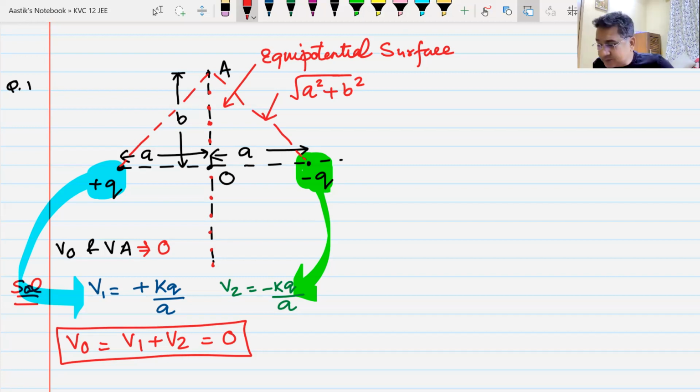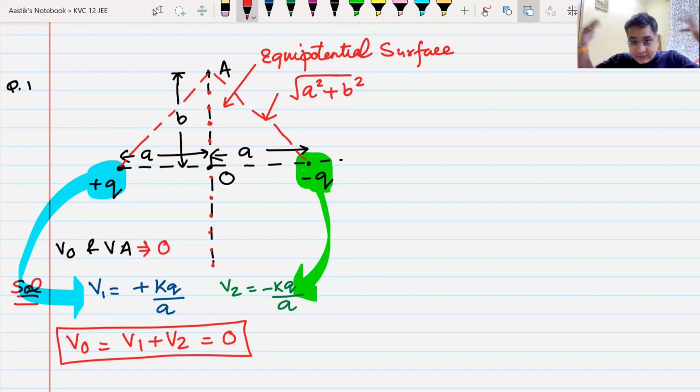No one remembers it? Our old friend, wavefront. Wavefront was an equipotential surface, and your direction of propagation of wave was your electric field. Did I tell you that? Yes, sir. And there was a relation between that equipotential surface and the direction of wave. What was the relation between that wavefront and the direction of wave? Perpendicular. The wavefront and the direction of wave were perpendicular. Yes or no? Yes, sir.